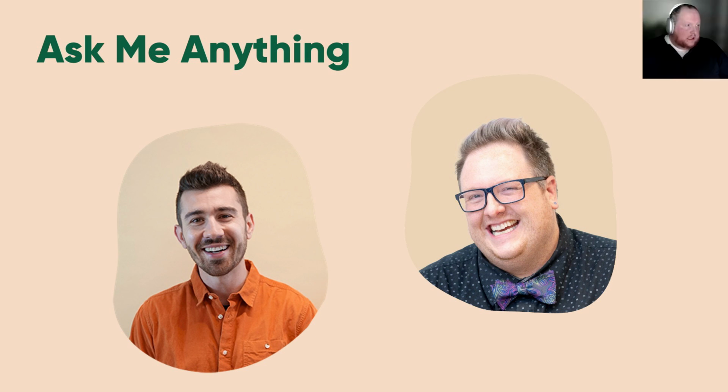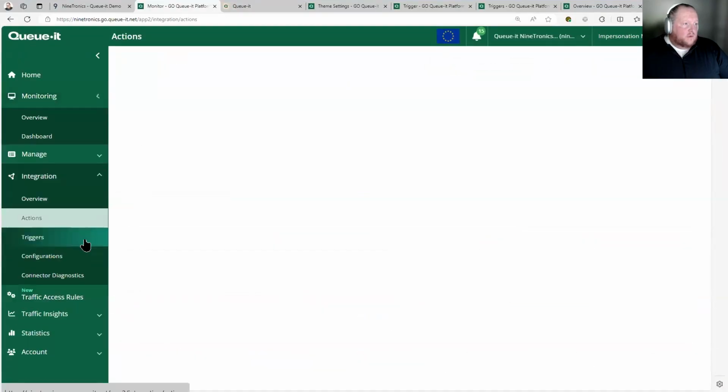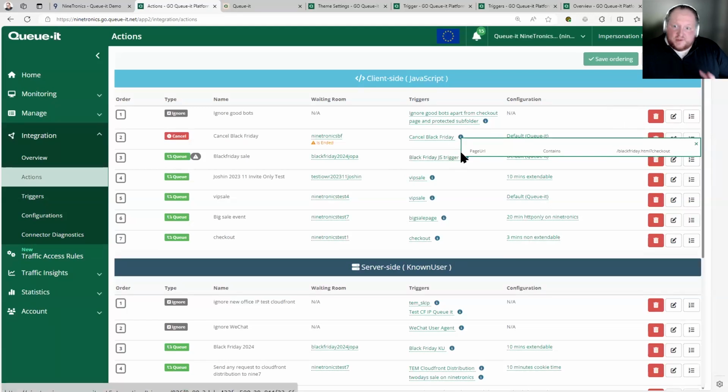That is a fantastic question, Iyad. So each waiting room would need its own unique cancel action, because the Hewitt accepted cookie or the session token for that waiting room specifically is what we're canceling. So a cancel really is focused solely on one waiting room.